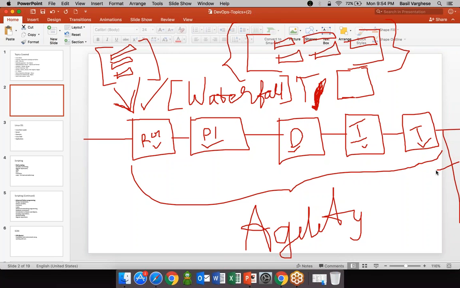Whenever you want to do a release, it's a tough task. There are a lot of things that you need to take care of. For example, first thing would be all the modern software would not be residing in a single server. There would be a number of servers where your application would be residing. There may be some web server, application server, database server, like that. There can be hundreds of servers in your infrastructure.